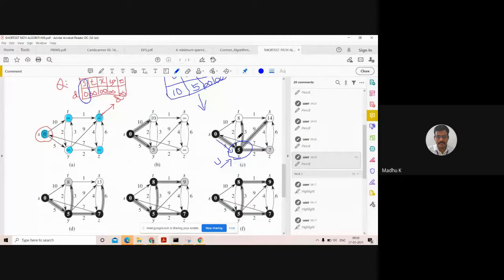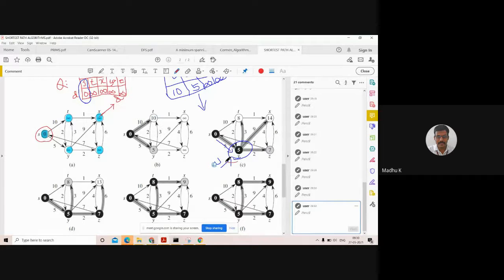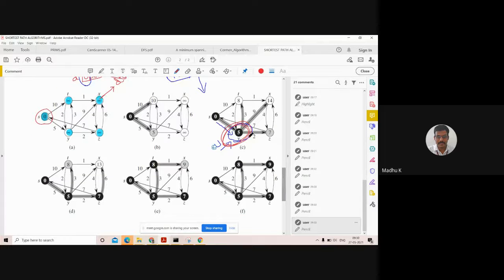Next we want to process this one. We want to process each neighbor of y.